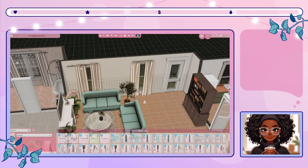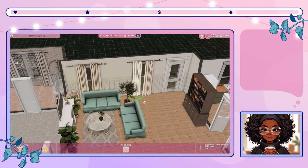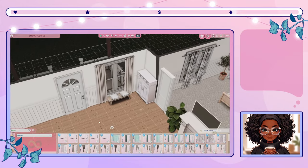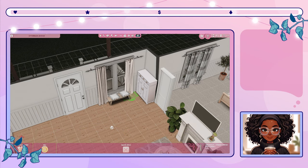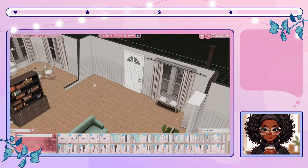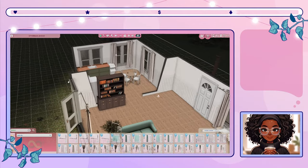And let's do left, right, right, left. This needs to go up like that. Okay, and then let's do left. This needs to come down like this. Go over a little bit like this. And right. Right needs to come like this. This needs to go down a little bit like this. And then the middle part goes right there. Oh, okay. Kitchen is starting to look a little better.